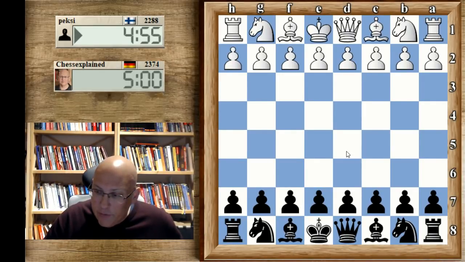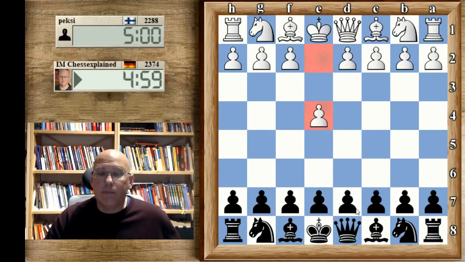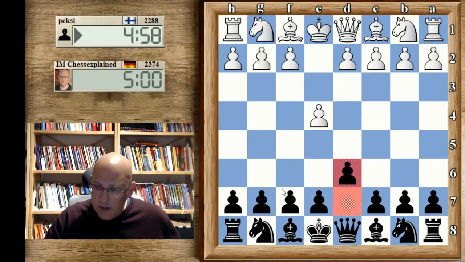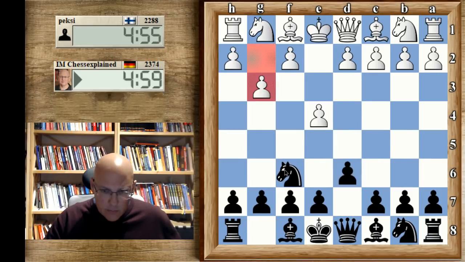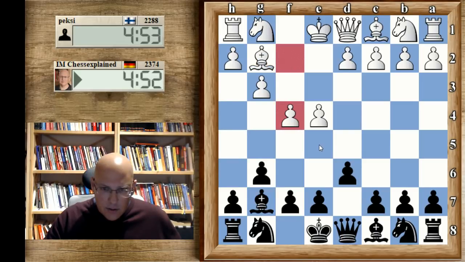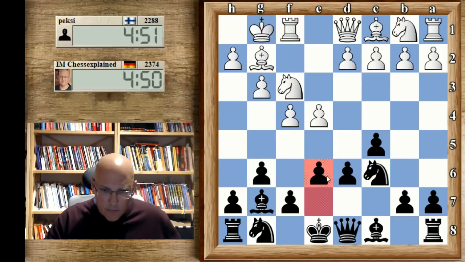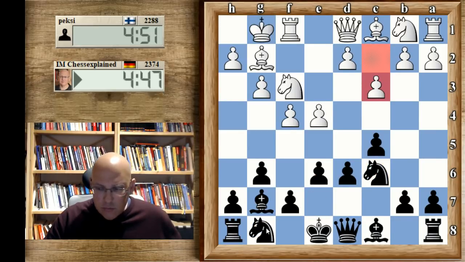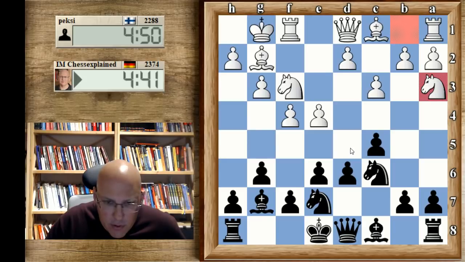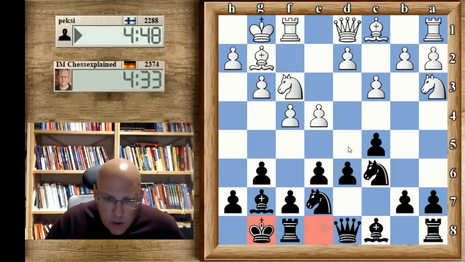So we have Pexi here playing with white, and what are we going to do? Let's try something else. Oh, I wanted to test the perk defense, and now we get into some sort of Sicilian. Okay. He tries for the big clamp, as it is called. Yeah, I don't really know this stuff.